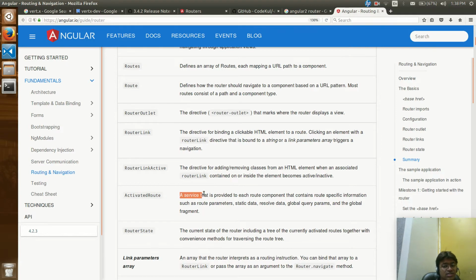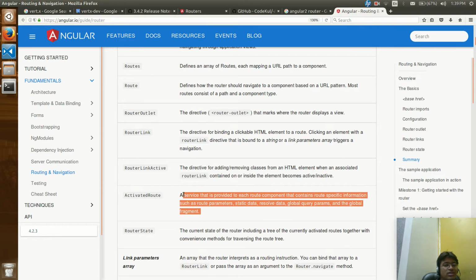A service that is provided to each route component that contains route specific information such as route variables or route parameters, static data, resolve data, and global query params, and the global fragment. Fragment is nothing but your links that you are talking about. That if you want to retrieve, you are going to use the class activated route.